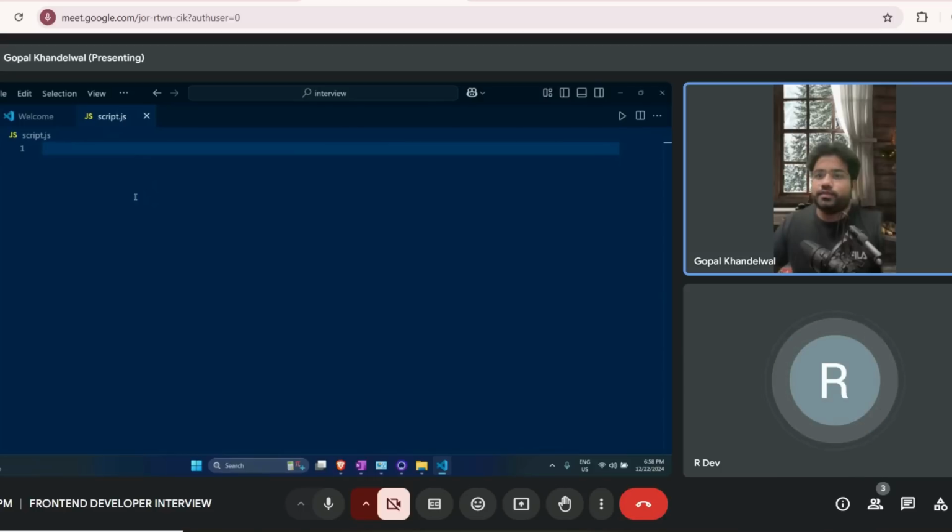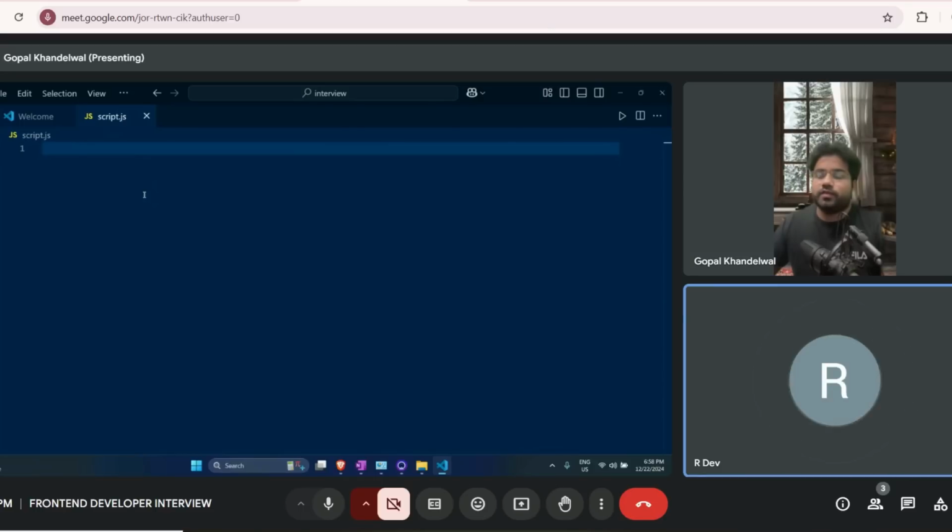So API integration you have used. What have you used? Sir, for API integration I used Axios, and I can also use the basic fetch method. Which is better? Axios is better, I think, because with Axios we don't need to convert the data to JSON. It automatically converts that data, so it's a better approach.